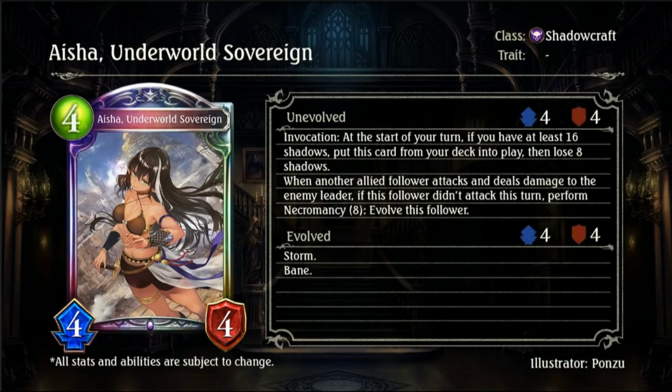So, kicking things off, Aisha, Underworld Sovereign. This is also going to be the leader card, but it's also a new version of Aisha. It is a 4-drop 4/4 legendary for Shadowcraft with Invocation: at the start of your turn, if you have at least 16 shadows, put this card from your deck into play, then lose 8 shadows. When another allied follower attacks and deals damage to the enemy leader, if this follower didn't attack this turn, perform Necromancy 8, evolve this follower.